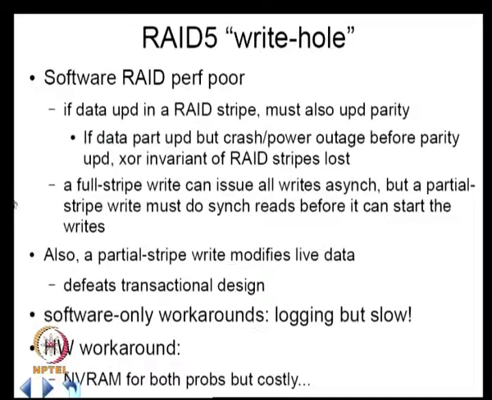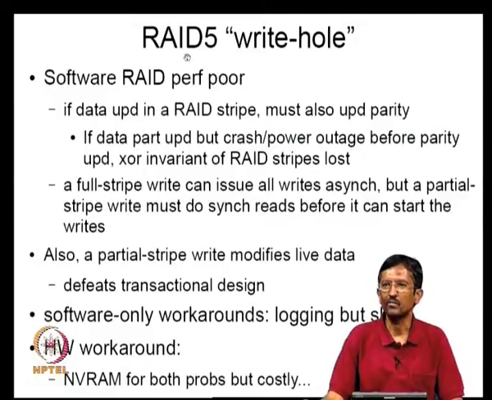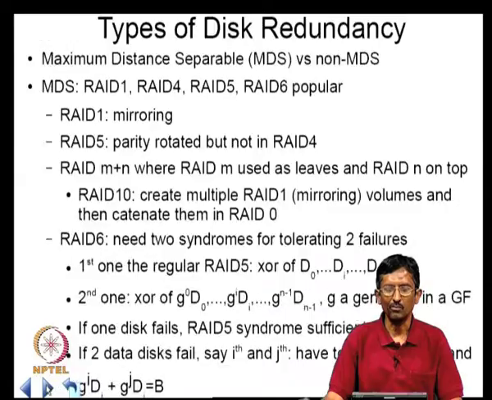So, now let us look at one interesting thing that ZFS does. For this we have to understand something about RAID. I think before I go into it, let me go slightly further ahead and look at types of disk redundancy. Now, there are two types of models. One is called the MDS model and the other the non-MDS model.